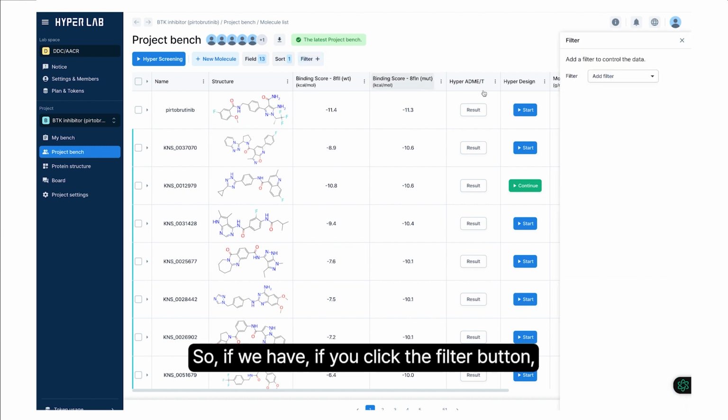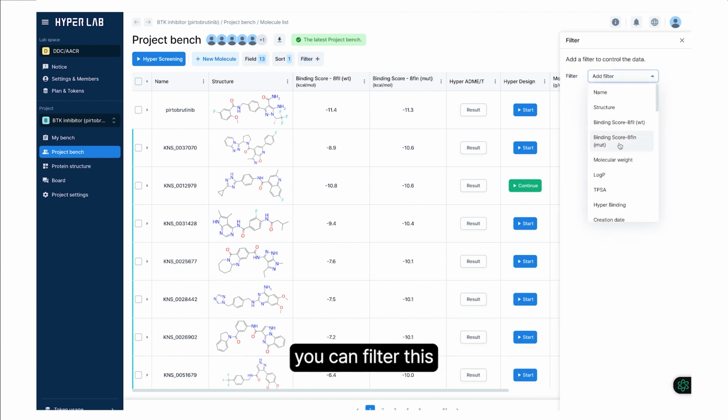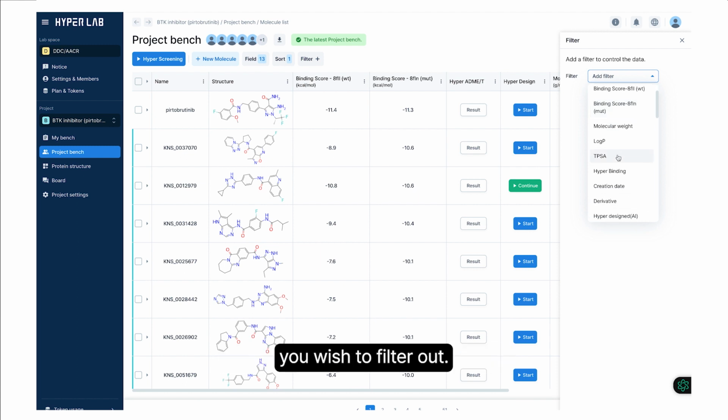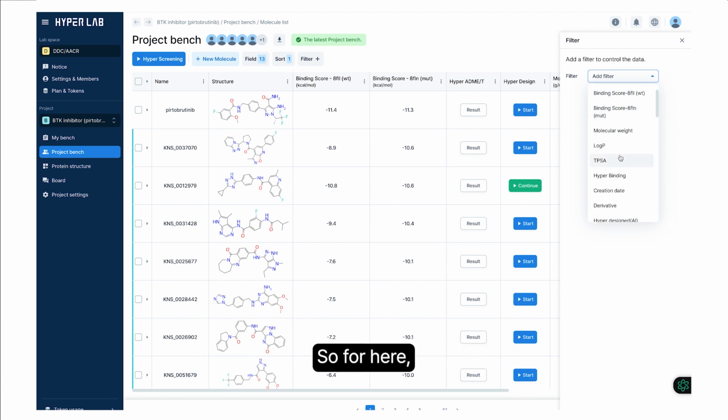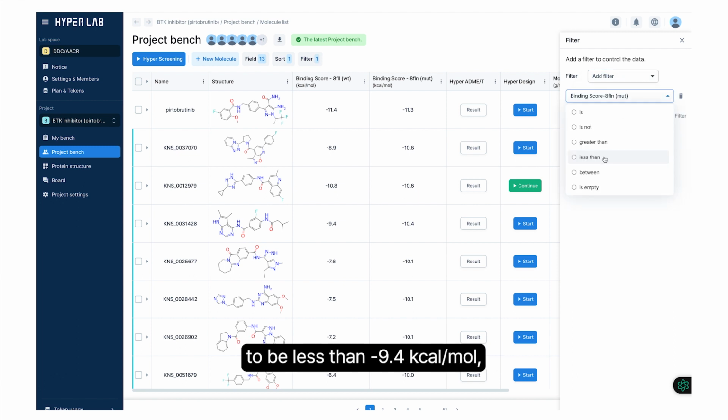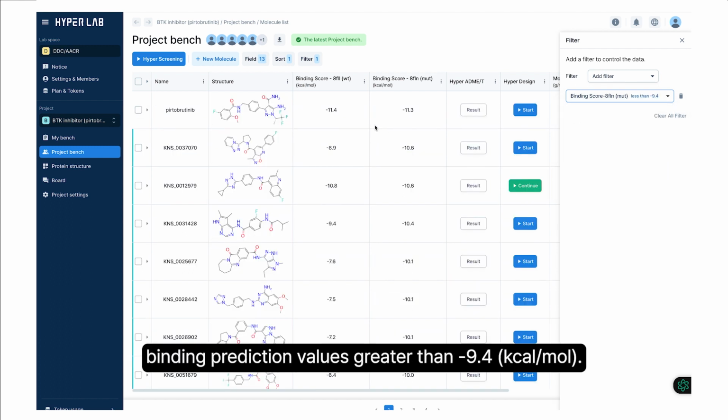If you click the filter button, you can filter this molecule list based on the property you wish to filter. Here, we want to filter for binding prediction values less than minus 9.4 kilocalories per mole.